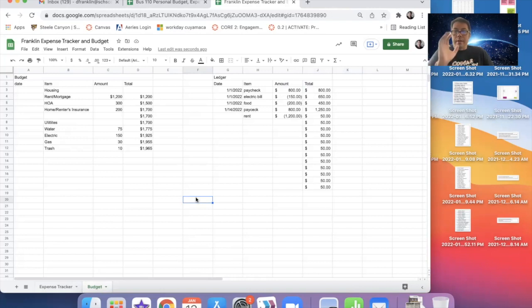There's a lot we can unpack here, but right now what you need to do is just go in and build. If you have a job, this is going to be a lot more meaningful. If you have your own expenses, this is more meaningful. If your parents are doing all of this, sit down with them and ask them to show you what they do.